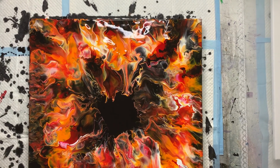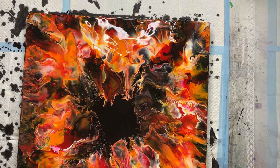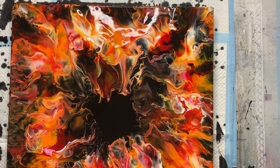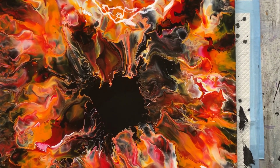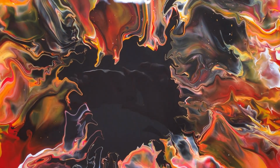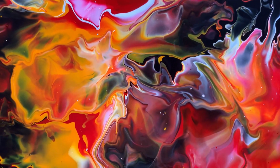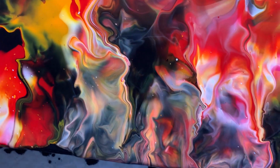So here's the painting. Hopefully you can see that. Certainly a little bit more wild looking than I was going for. But the overall effect is interesting. And we've got some interesting patterns happening in here.